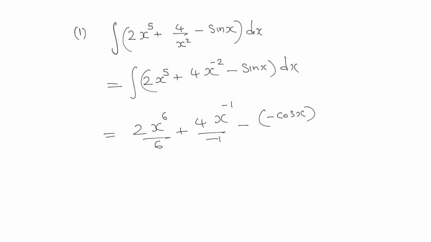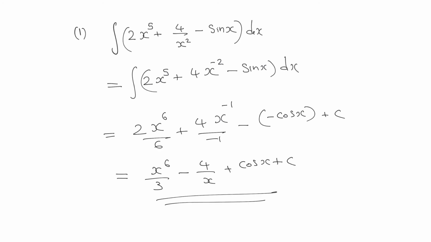So just remember that integration of sin x is not cos x, it is minus cos x, and differentiation of sin x is cos x, plus constant of integration c. So our final answer will be nothing but x raised to 6 divided by 3, minus 4 divided by x, plus cos x, plus constant of integration c.